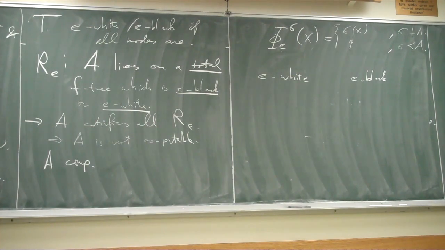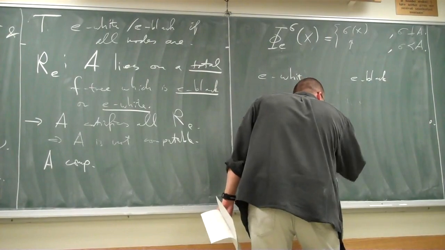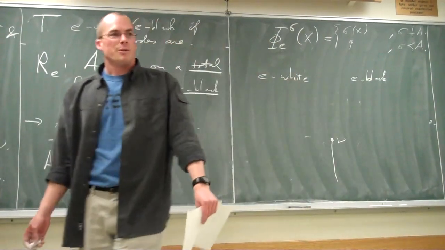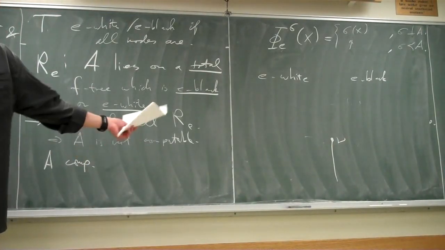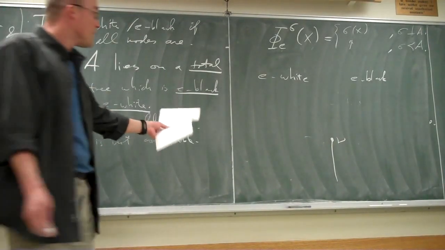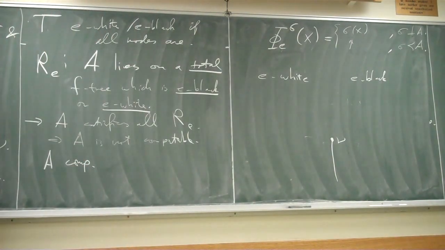So what did it mean? E black meant no E splittings above nu. But now look at the tree. Here is the node nu. We presume we are on an E black tree, so every node on the tree is black. In particular, this node nu on the tree is black. Black meant no splittings above nu. Remember again, it's not talking about immediate splittings, it's talking about splittings at all.